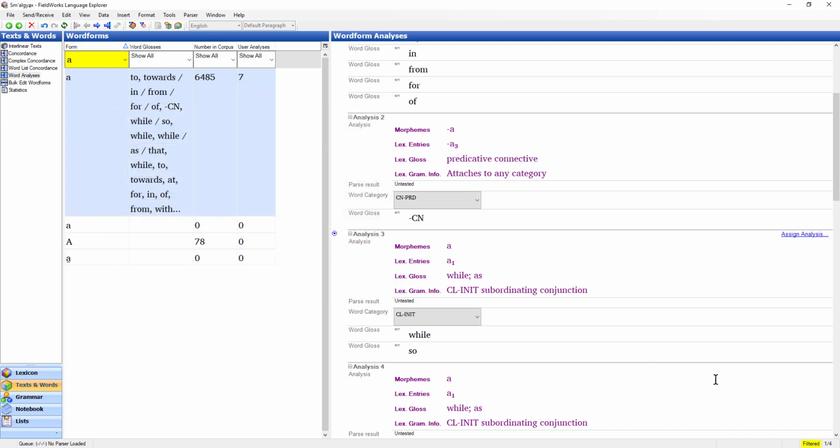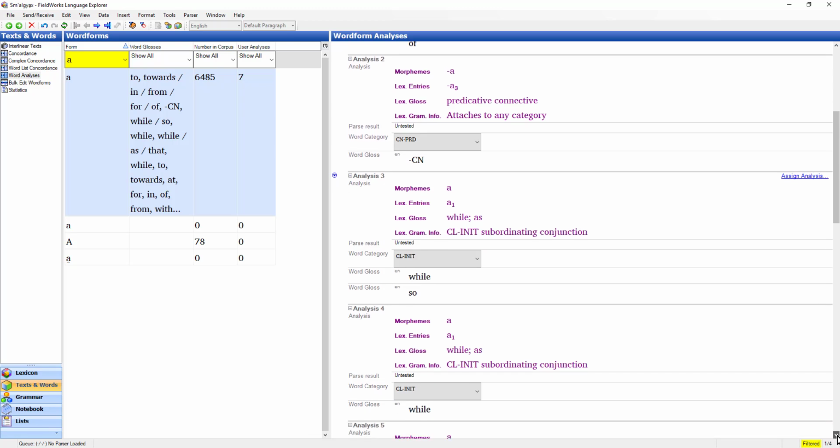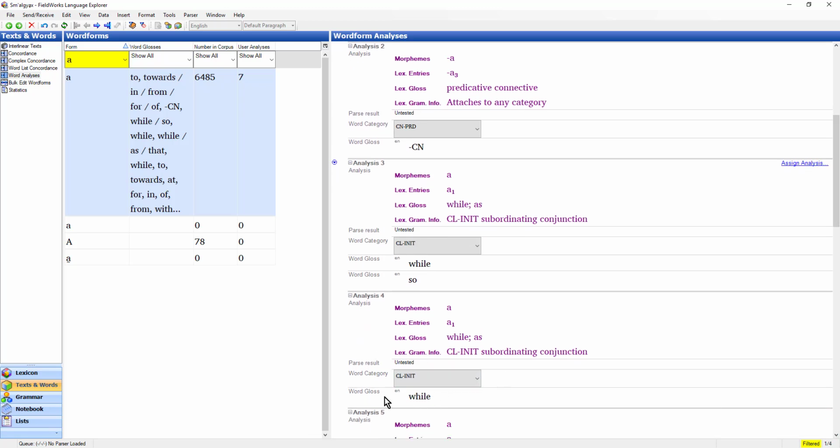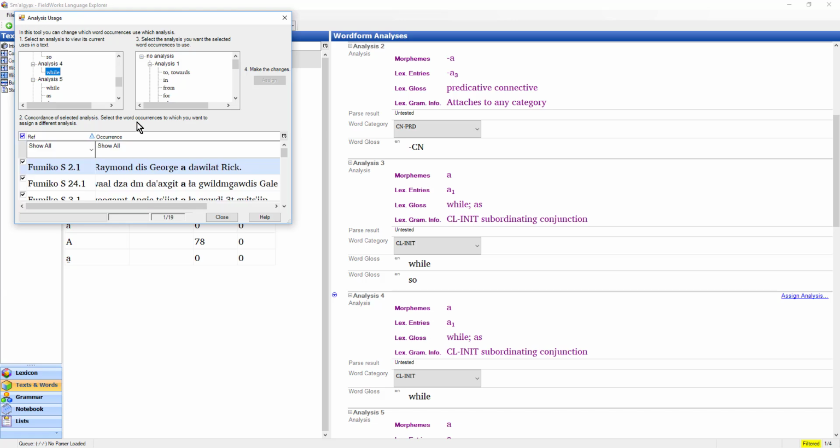Anyways, that's looking much better. These two are the same, so we could clean this up as well, because here we have "while." So actually, let's use the Assign Analysis tool. So we have analysis 4, meaning "while." They're both the same part of speech.